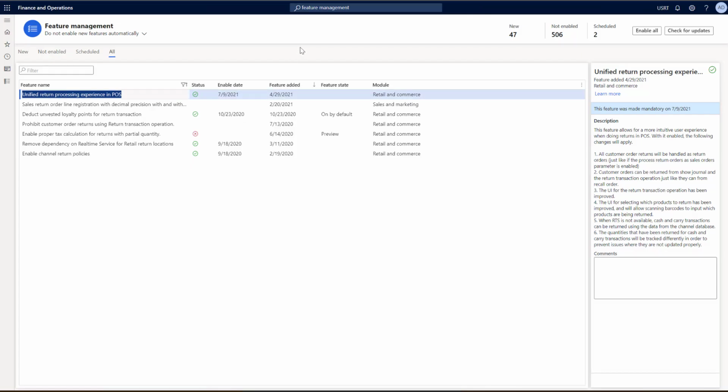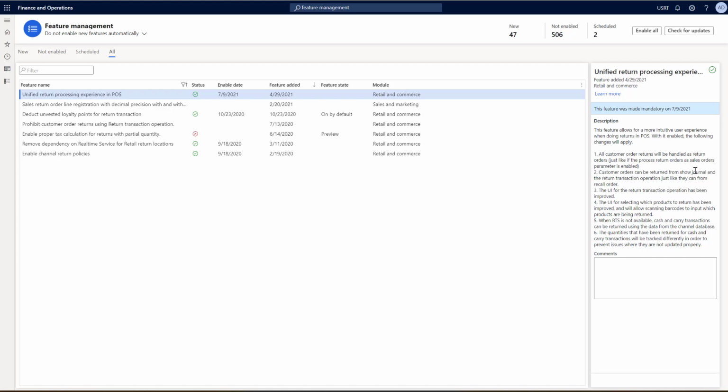Finally, at this point you have to enable this feature using feature management. It is called Unified Return Processing Experience in POS. Once you enable this feature, you cannot turn it off, and here you can see what you will get out of this feature. It is described here.